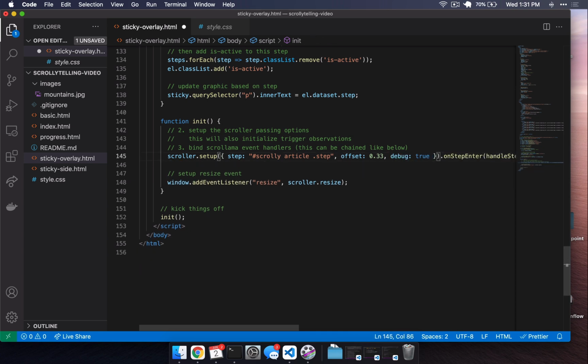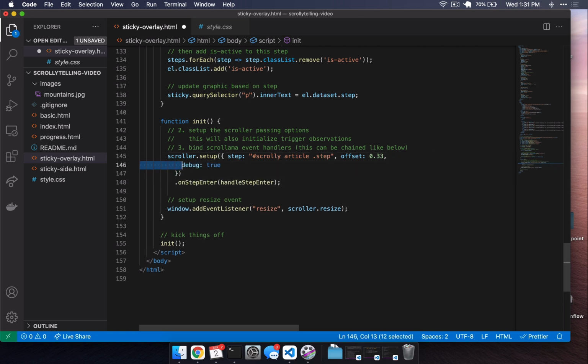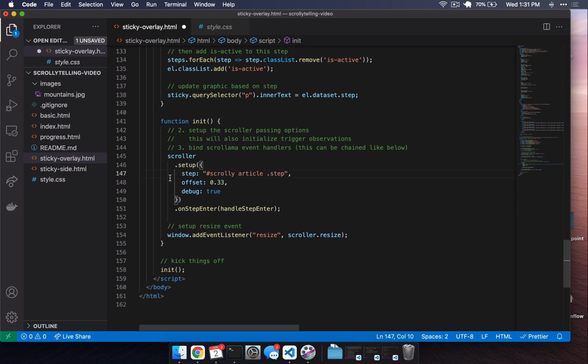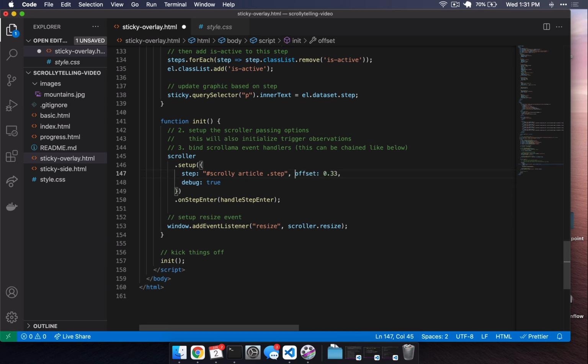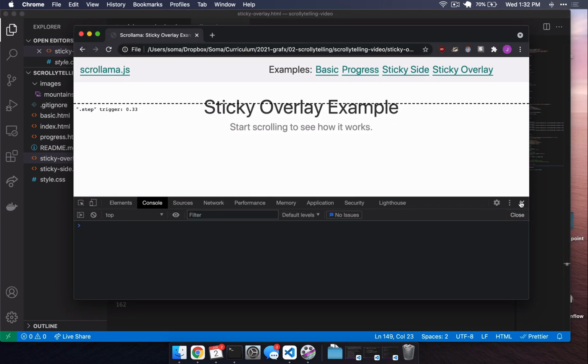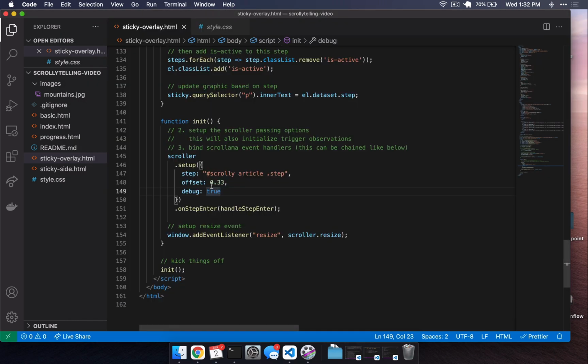But because JavaScript is nice and fun and things are maybe sometimes a little bit easier to read based on how you format them, JavaScript will let us format however we want. Indentation, lack of indentation doesn't really matter. I could indent that all the way over here. I could put these two things on the same line. It wouldn't be a big deal. So what's happening here with this scroller is it's just saying, hey, we want to set this scroller up. Here are all of our options. What is going on here? What do these different options do?